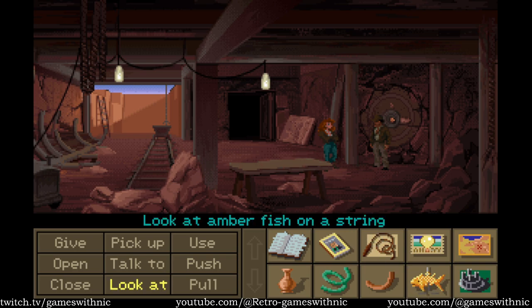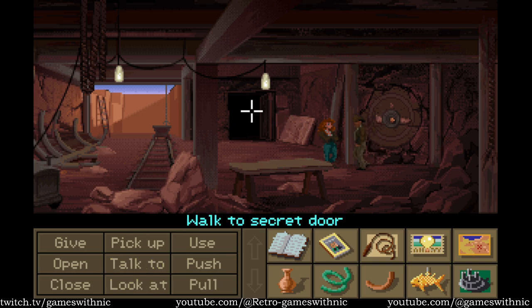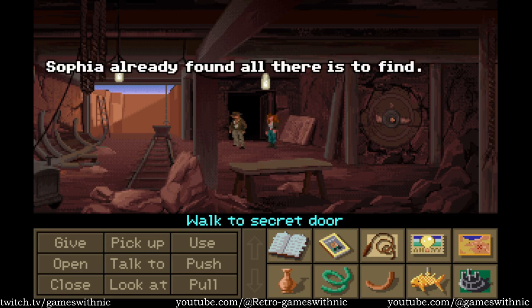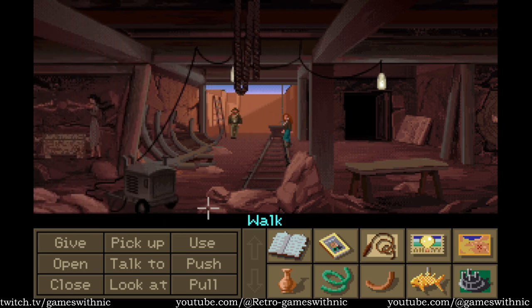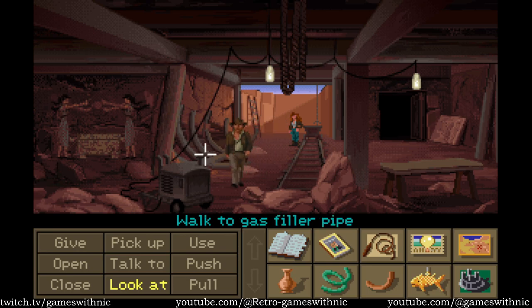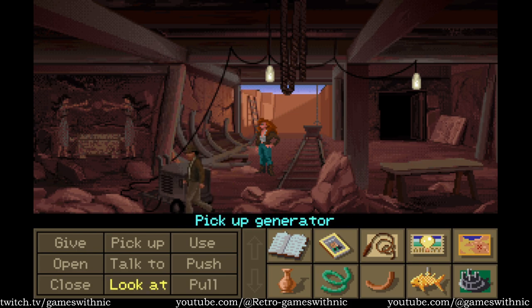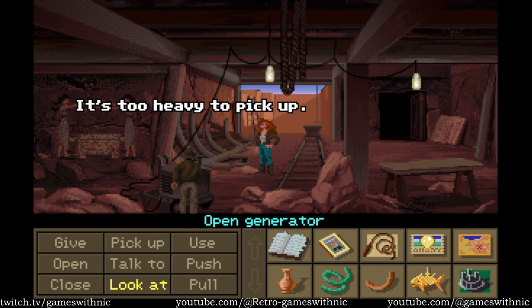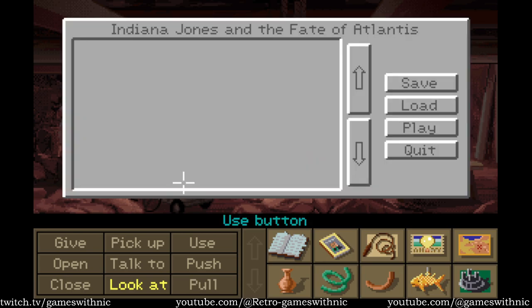Okay. It's a weird amber fish on a string. The fish on a string is very confounding. Anything inside? Sophia already found all there is to find. Okay. Actually, no. Come back here. Now it's open. It's too heavy to pick up. Can I open the generator? Yeah! Okay. Oh, actually, no. I want to do it.